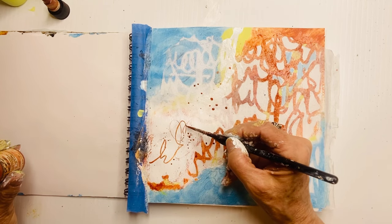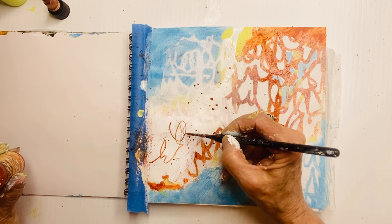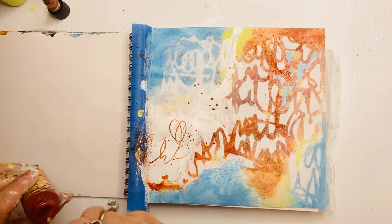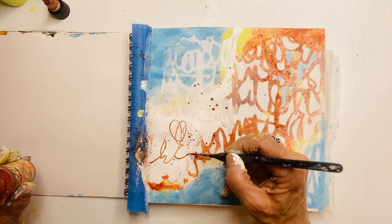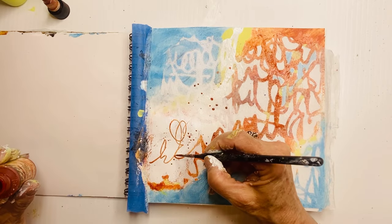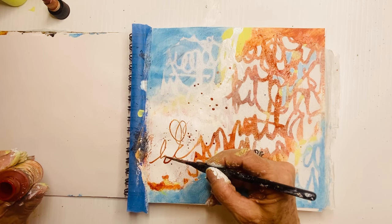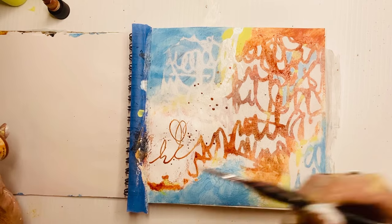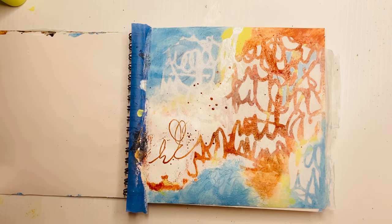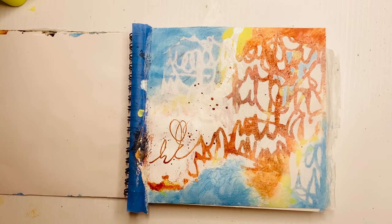As I said, I love to find shapes — especially circles — so I'm bringing those forward. You have to be pretty careful at this point, but again, if you make a mistake, wipe it off and do it again. Or perhaps you've got some stenciled tissue with similar lines in orange — you could put that over top instead of painting it on. Now you can see the magic of tying in my toothpick squiggle lines, now officially joined with the orange of the stencil squiggles. Most definitely now I can travel all across the page. More blow drying.